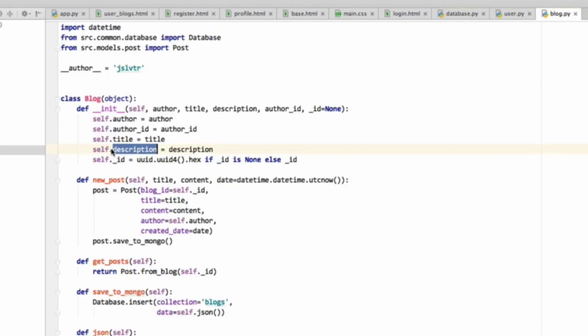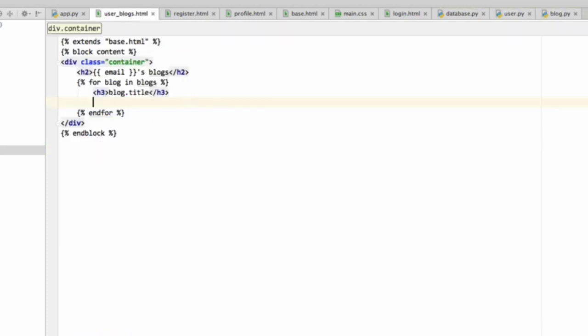So title is one of them, the other one is description, and we can say p blog.description, and of course I did forget to do this here. Okay, so h3 is a heading that is smaller than h2, and h2 is smaller than h1. So h1 is the biggest heading, h5 or h6, I don't really know, one of those two is the smallest heading. P stands for paragraph, and it's just a normal paragraph with some space at the top, some margin at the top, that's all. Okay, so now for each of the blogs, we're displaying the title and then the description.